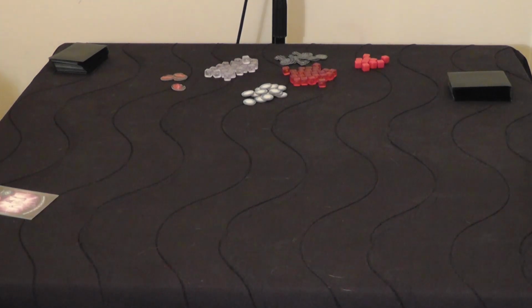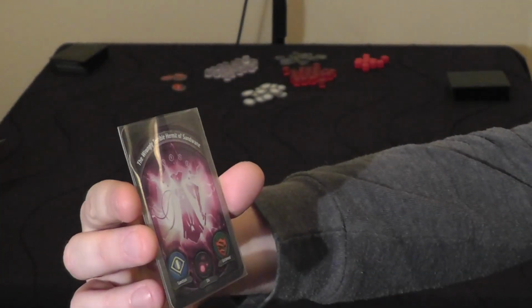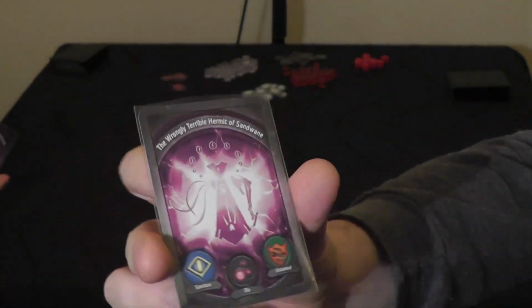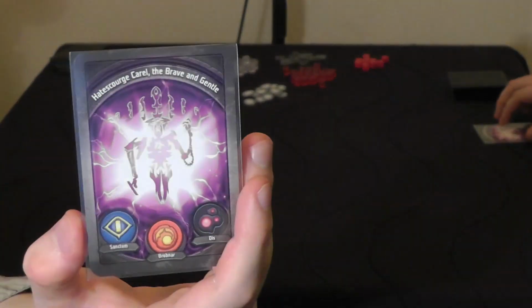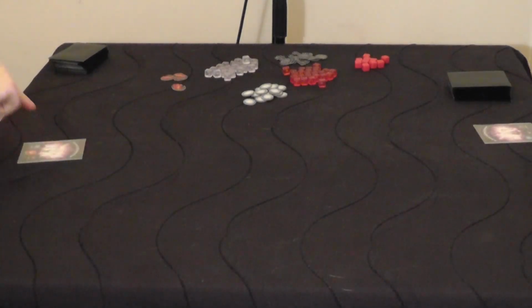So I'm going to be playing this identity here. I am the Wrongly Terrible Hermit of Shadowing. So we should see that hopefully in the camera. And my opponent's: Hate Scourge Corel, the Brave and Gentle. Yes, I definitely think you won in the name department there.